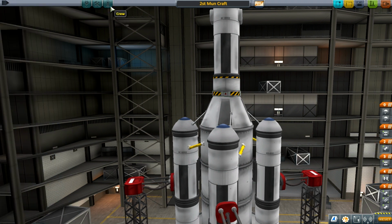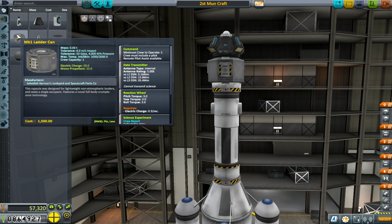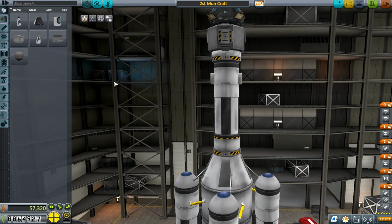Just gonna go up with Valentina on board, and the empty seat over here. I thought the lander can takes 2 people, couldn't it? Minimum crew to operate 1. All right, just 1. Well, as I said, we cannot move the tourist anyhow. The most ideal way to do this is you'd want to meet them at the periapsis while they're in the atmosphere and try to slow them down there, but that is impossible. There's no way you can do that. That is just bad for business. They're gonna come in at 3,000 meters per second, and we are taking off at roughly 2,000 or something, so they're just gonna smash into us. So yeah, we can't do that.